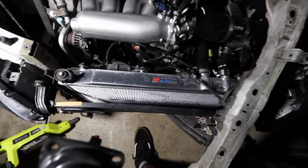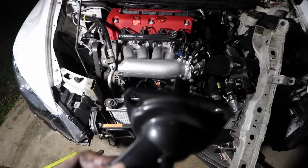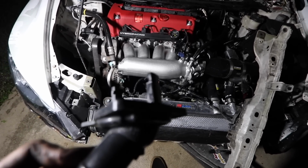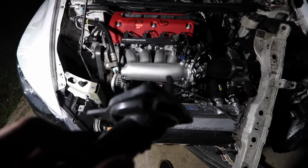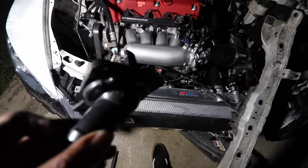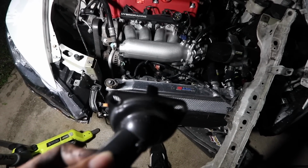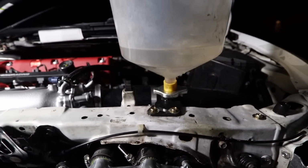But if the car runs a little bit better or cooler, whatever, I do live in Florida. A lot of people in Florida do not run a thermostat. And when I do plan on doing time attack stuff in the near future, next year, and maybe colder climates, then that's where the thermostat would probably come into play, because if your car runs too cool, that can endanger some things. Round two.